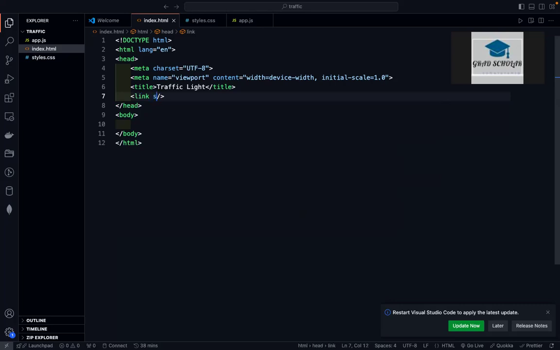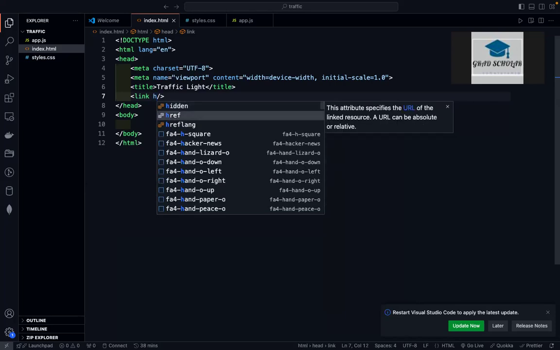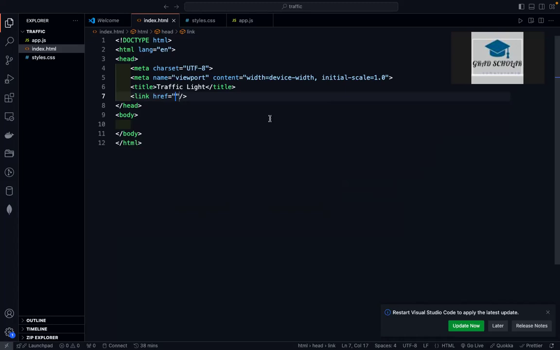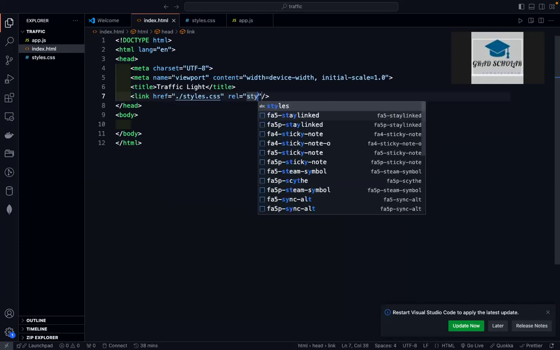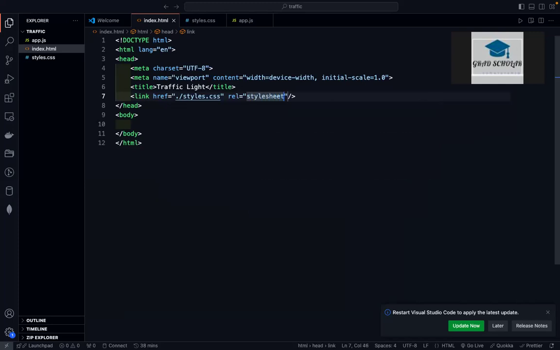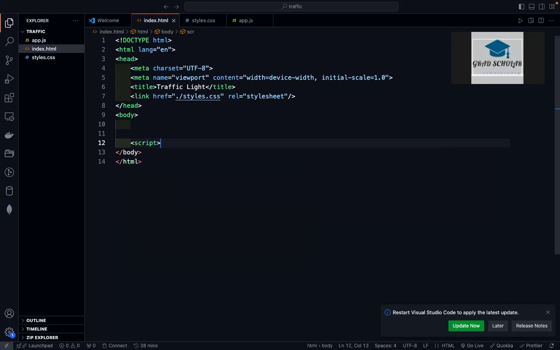Then we have href, that's dot slash styles.css, and we have rel, and that's stylesheet. Okay, so then let's link our JavaScript to say script. Then within script, we are going to have an src to say dot slash app.js, right?